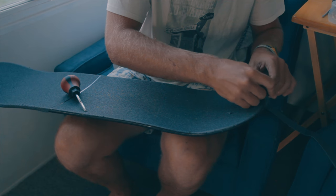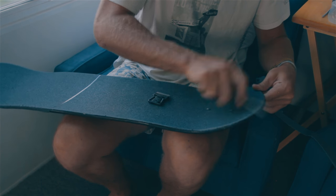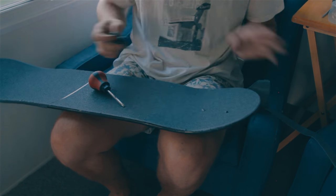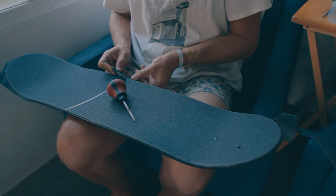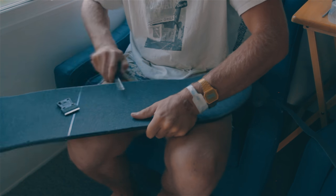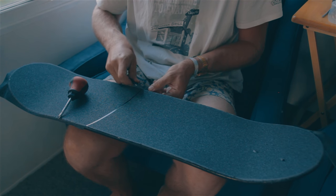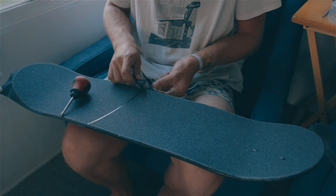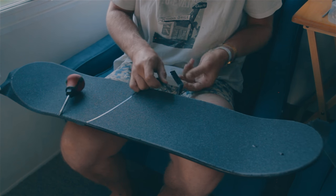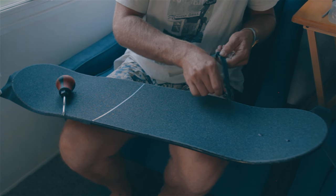I didn't do it enough up here. There we go. Yep. Let's start here and go up. This razor blade, this isn't sharp. It's been used for so many different things, it's just not that sharp. You replace it.